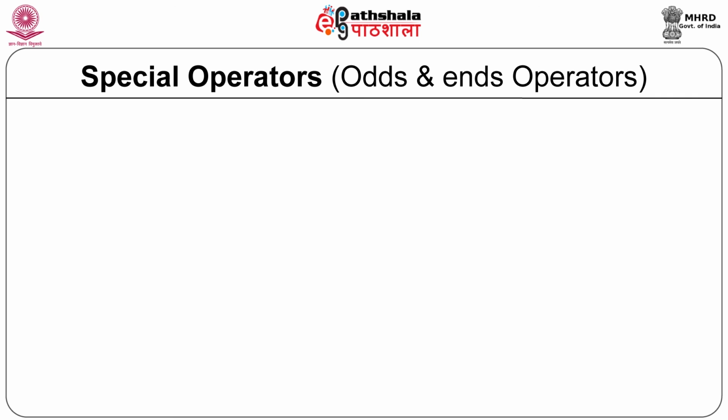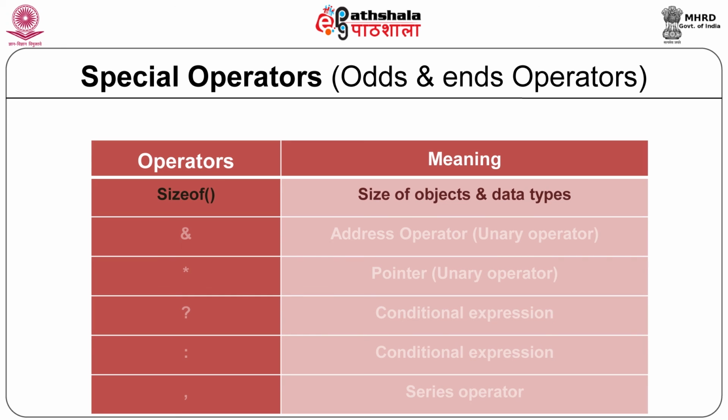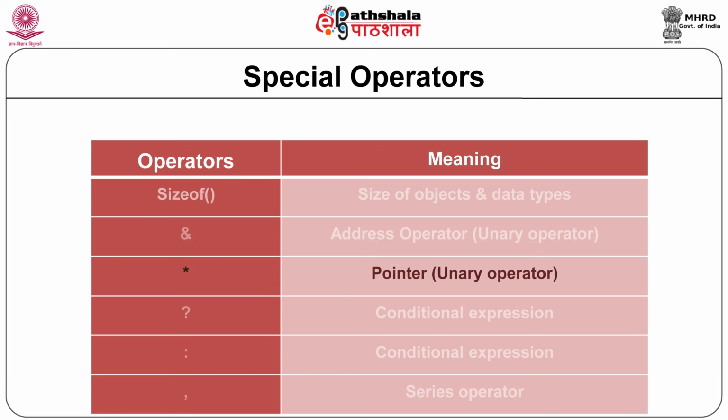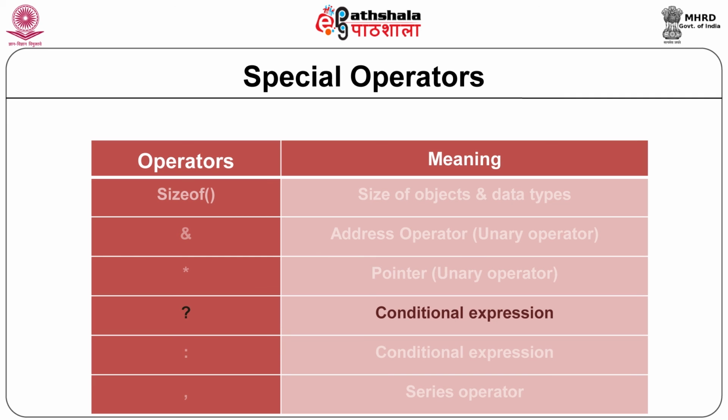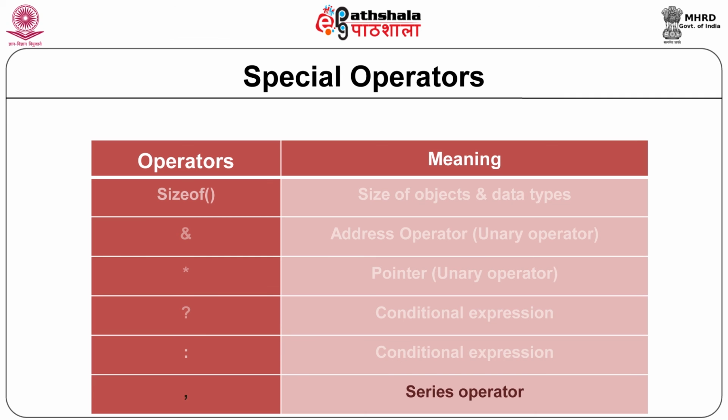Now, special operators: odds and ends operators are called special operators. Here I have given a list of various special operators and their meaning: sizeof, then address operator, pointer, conditional expression, series operator. These are the special operators used in C programming or in any programming language. Now, let us see the sizeof operator.